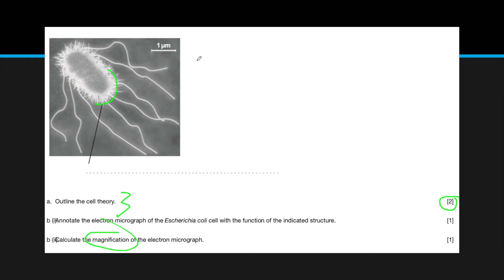Finally, it says calculate the magnification of the electron micrograph. These are not my favorite type of question because you have to basically eyeball this. I'm going to say it's about 1.5 centimeters. So you put the image size over the actual size, and after you do all the correct calculations, you'll end up with about 15,000 times. Even if you weren't exactly spot on, IB accepts any answers from about 14,000 to 16,000.